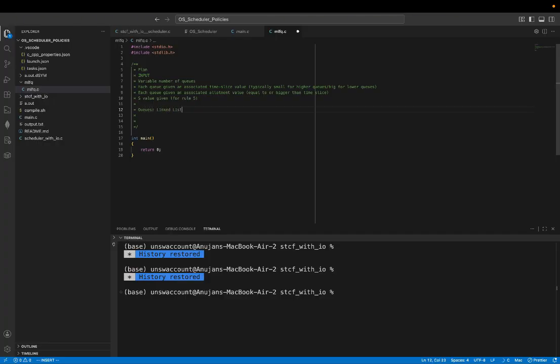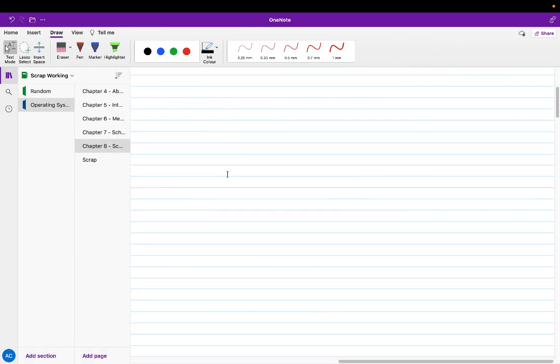Because you have easy access to the head, you can probably keep track of the tail, and then good stuff can happen from there. And then what? You want to basically say maybe the MLF queue will be an array of queues, right? So that you can keep track of all the queues. Maybe it also keeps track of the highest priority non-empty queue, because just again to clarify, you're always looking at the highest priority queue that is non-empty.